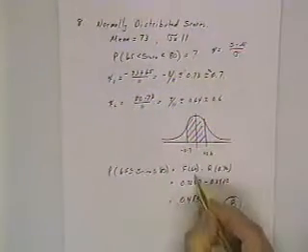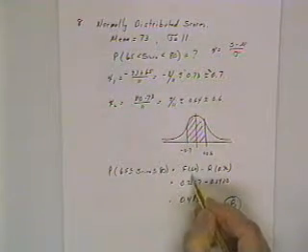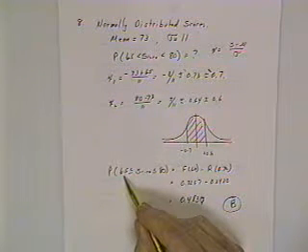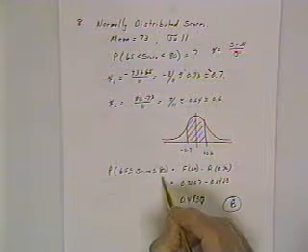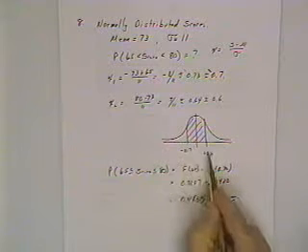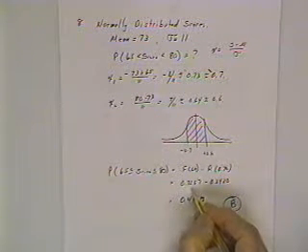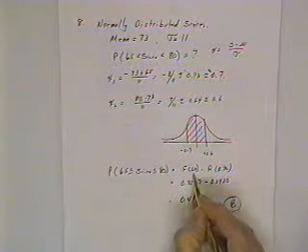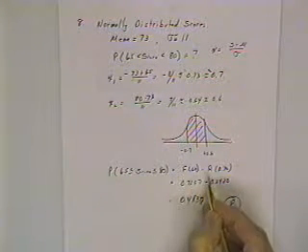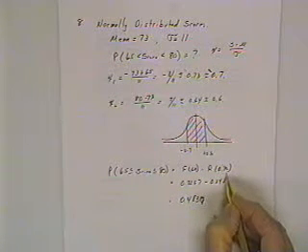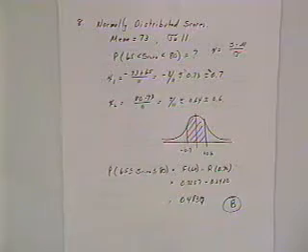I'm going to be switching back and forth here for a minute, so it may get a little hard to follow. The probability that it's going to land between 65 and 80: you take the probability for everything from minus infinity up to plus 0.6. And I'll show you in the table where this figure of 0.7257 comes from, F of 0.6. Then you subtract off the F of minus 0.7, 0.2420. Let me show you where those values are.